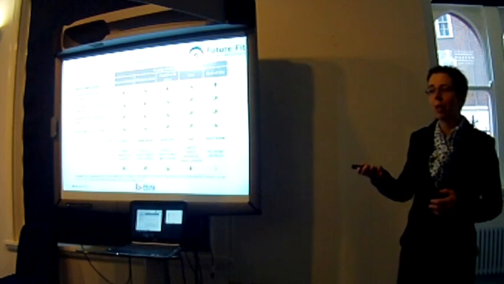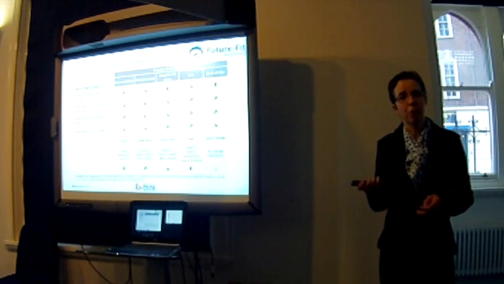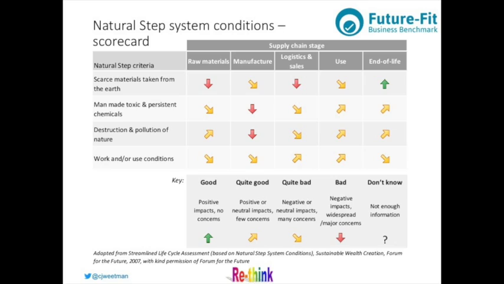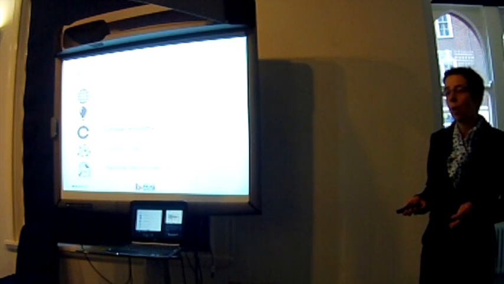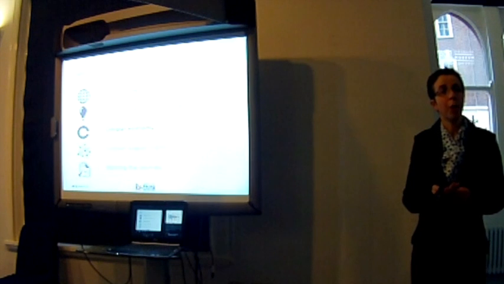And you could use something like this, based on those same conditions, to look across your supply chain and do a simple scorecard to work out where the hotspots are, where the key risks are, and perhaps where you would focus if you were going to do something different. So let's look now at what the circular economy is all about.